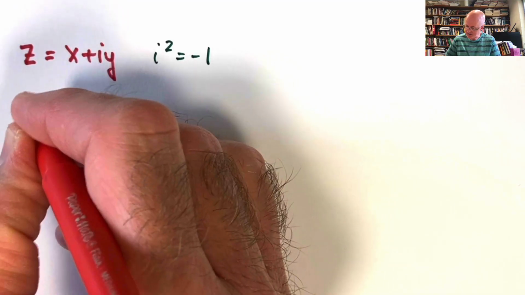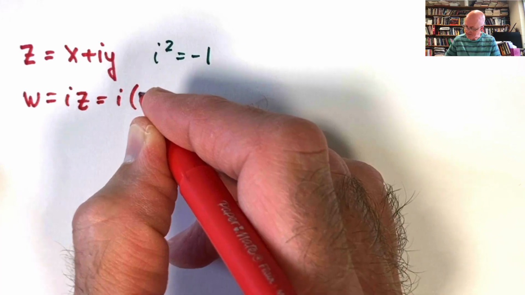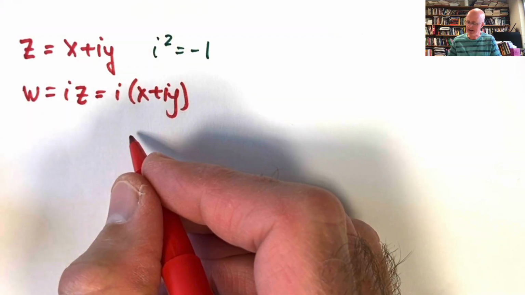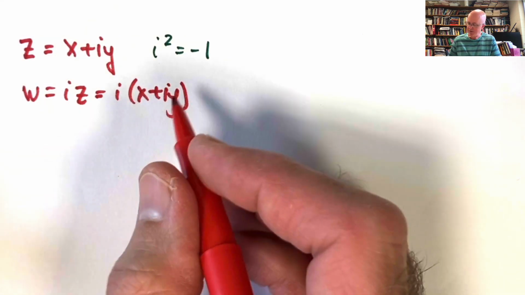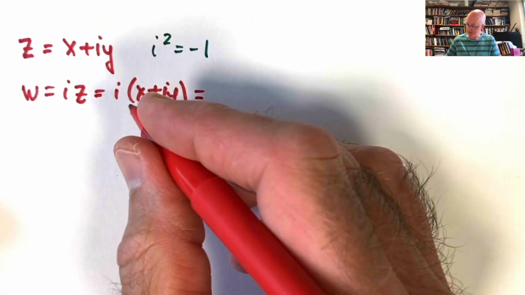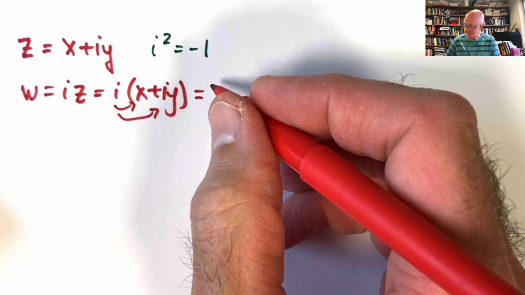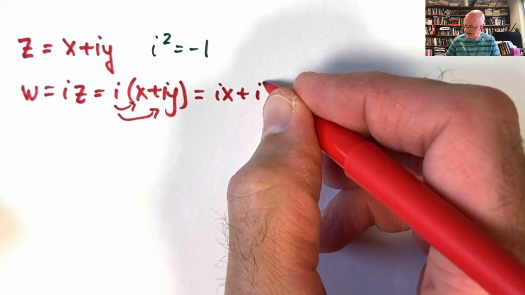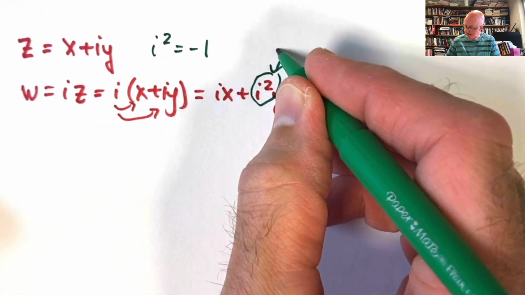Let me call the answer w equals i times z equals i times (x plus iy). Essentially, let's explore what would happen if we treat these expressions as essentially polynomials in x, y, and i, with the caveat that we also want to replace i squared by -1. Go ahead and assume the distributive property works. Multiply both of these things by i to get i times x plus i times i times y, which would be i squared times y. Go ahead and replace i squared with -1.